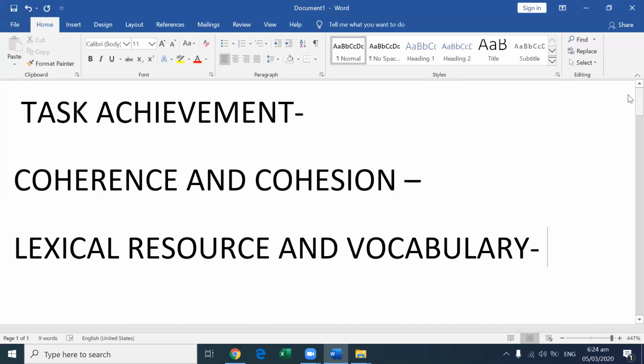So you need also to show off the range, and not just only the range, but the complexity of your word usage. So if you want to have good scores, you need to use collocations. We are going to discuss that in our grammar classes, but you can research about it. Collocations. You can also have phrasal verbs.